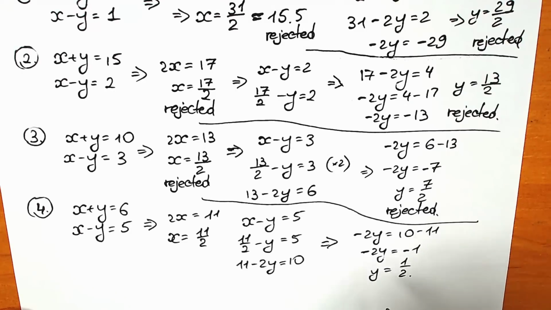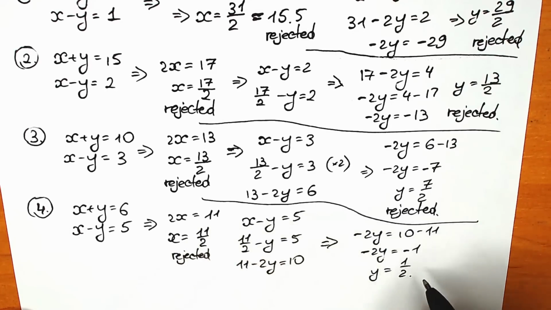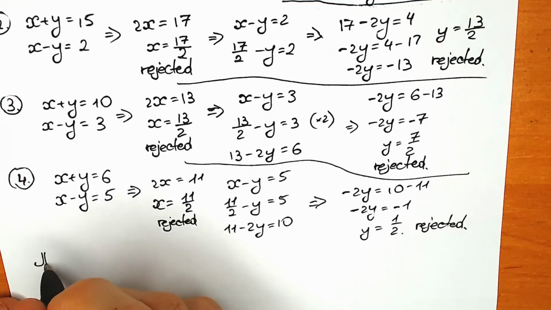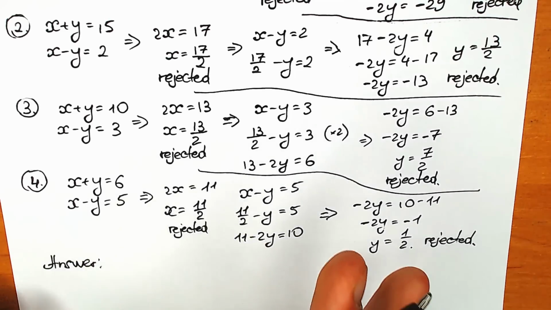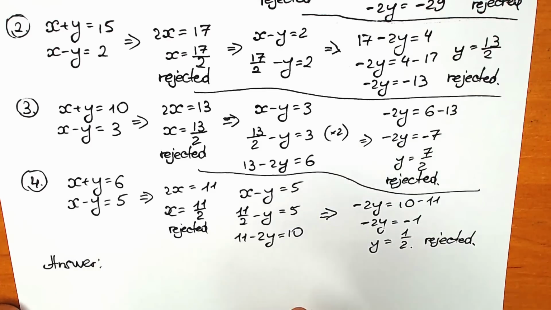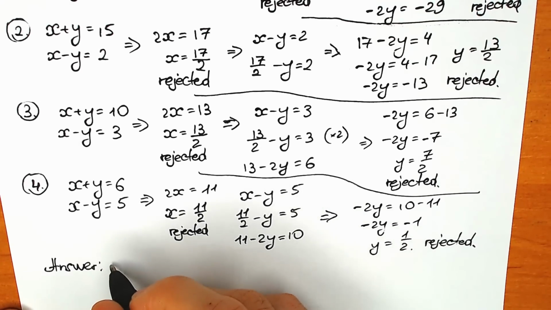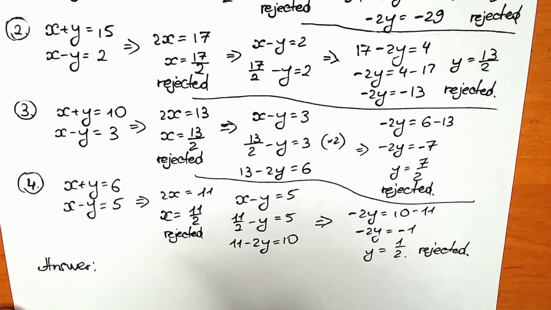Okay, and as you can see, this one is rejected, this one is rejected, and this one is rejected as well. So in terms of our question, let's write our final answer. In terms of our question, we don't find natural numbers, we don't find natural roots right here, but I'm going to write the full answer. Maybe you're interested in this, maybe sometimes it happens that you need to solve this question without any restriction, that you need to find naturals. So sometimes it happens.